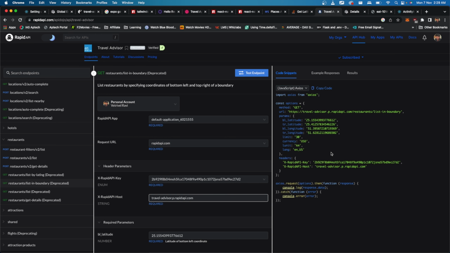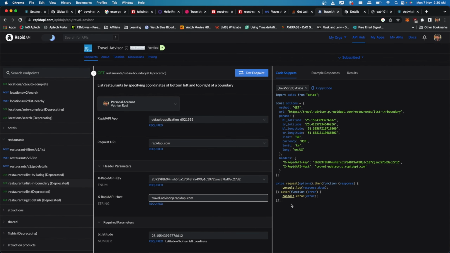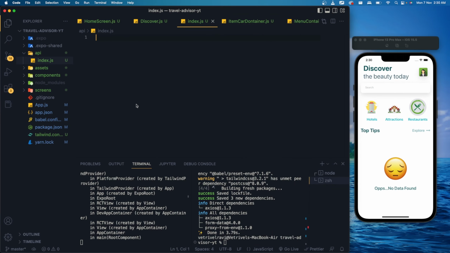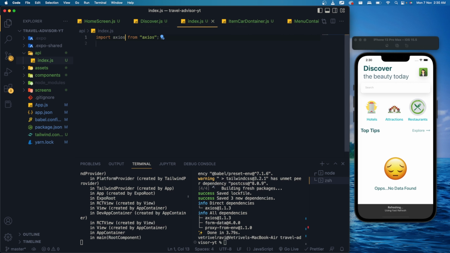I'm going to use JavaScript Axios. Either you can simply copy this and paste it directly inside, but I'm not going to do that. I'm just going to import Axios.